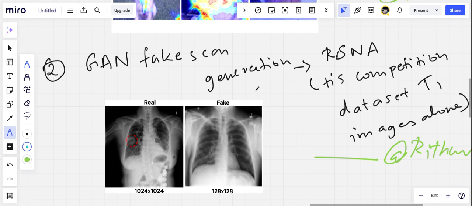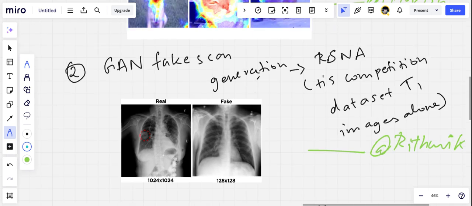So initially we'll just try creating an image which looks like a scan. We'll take the T1 sagittal images from this dataset and create an image which looks convincing. Afterwards, in the future, we'll use this to increase the number of scans for each patient and make it the same number to train the model. This task Electric will be doing.